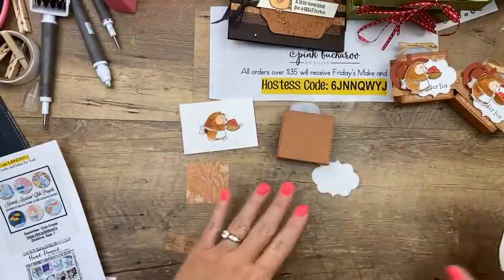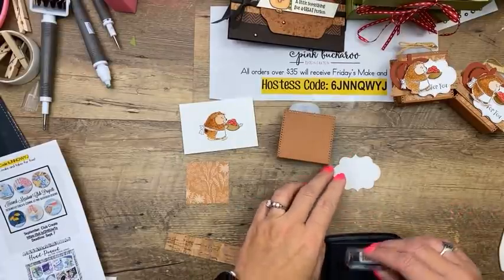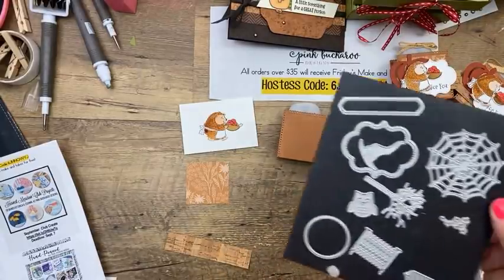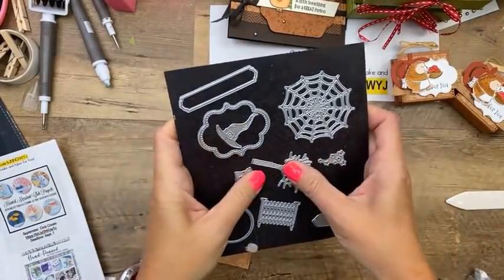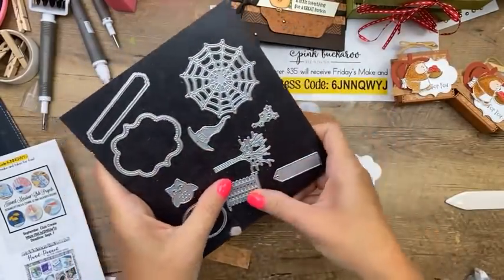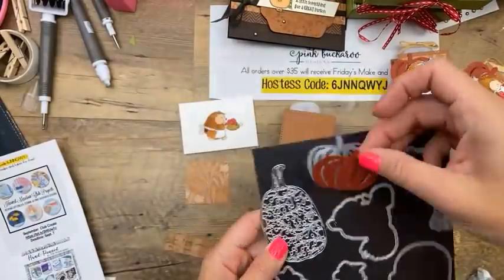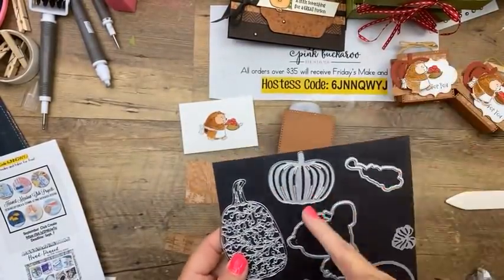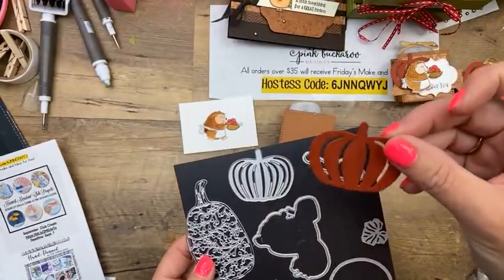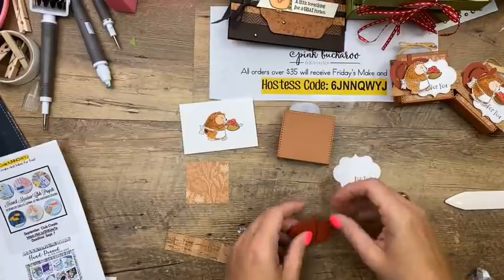And then we're going to stamp the For You. Look at this little label. How cute is it? It is from the new Halloween dies. These right here. What are they called? I can't remember. Frightful Tags dies. Oh my gosh. Better believe I'm using these a lot once we get into Halloween. These are so good. Love the spider web. And then I've also cut this pumpkin from Cajun Craze cardstock. These are called Detailed Pumpkin Dies. Both of these are in the new holiday catalog, and I love them.